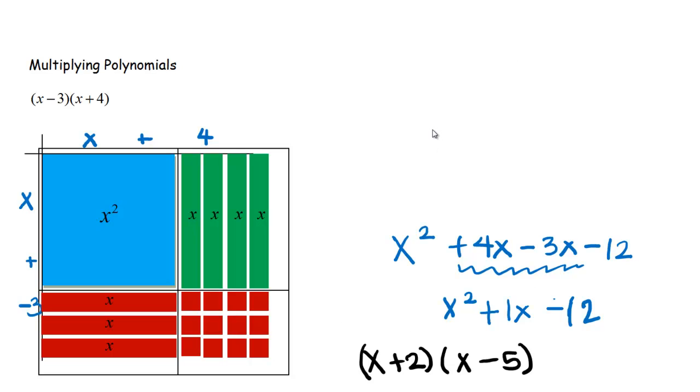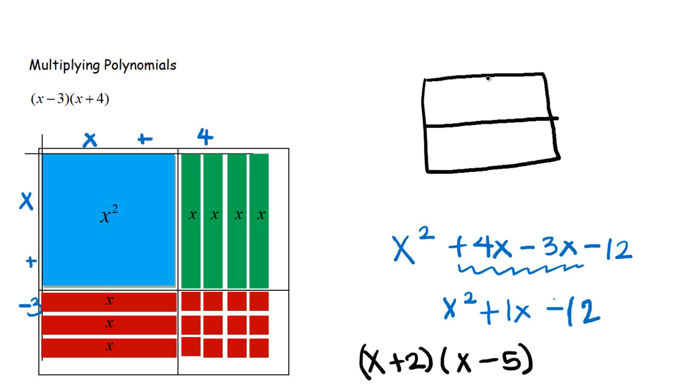and do what I call the box. Let me just draw my box first. The first thing is I just draw a box. Because it's a binomial times a binomial, that's a 2 by 2. Let me finish drawing this and then I'll show you my two pieces that I'm talking about. Because there's two pieces here and two pieces here, notice there's two boxes this way and two boxes this way.